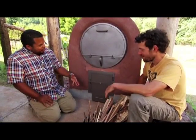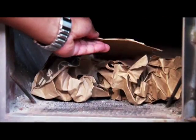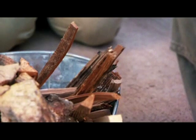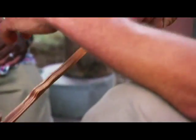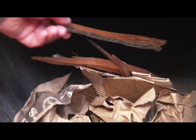Please show me how you build a fire in this bad boy. Let's start with paper. Open up the oven here. So it starts with the thinner paper, you're getting a little bit thicker with the cardboard. Well, we're gonna put on some cedar kindling. Cedar's beautiful. It just takes a flame like that, you know? Why is the cedar so good for that? It has some oils in it, which are really combustible.